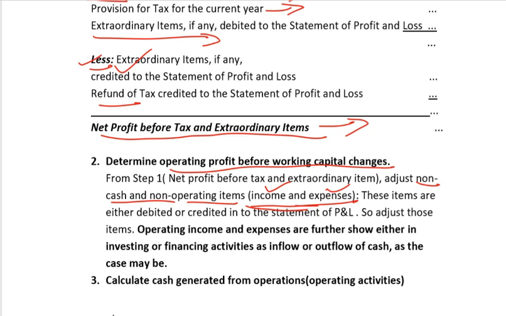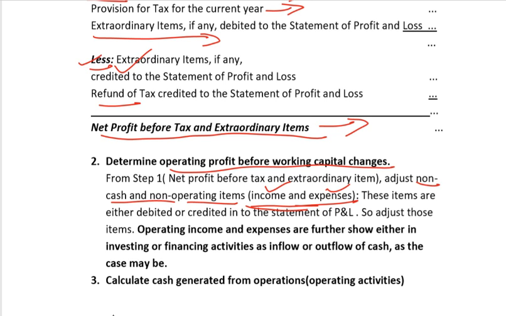Like that, all non-operating items are adjusted here, and the concerned item will be shown in that activity, as outflow or inflow of that activity. Dividend received, which will come in which activity? That will come in the investing activity, inflow of cash, shown in the investing activity here. And we paid interest, which activity will it come in? Paid interest means outflow of cash under the financing activity. So show it in the financing activity.